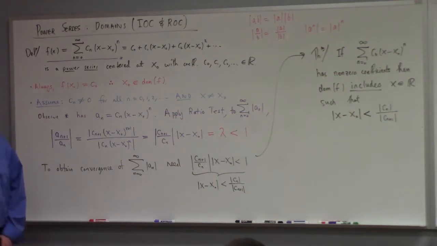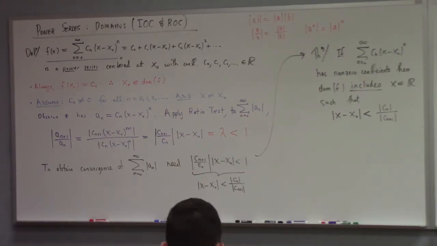Now, it's not always the case that a power series has non-zero coefficients. Sometimes we might have an even series or an odd series. In an even series, all of the odd terms would be 0. In an odd series, all of the even terms would be 0. There are many important examples where this theorem just won't apply, all right? But if we limit our focus to power series with completely non-zero coefficients, then we have a pretty easy argument to characterize the points which are included.